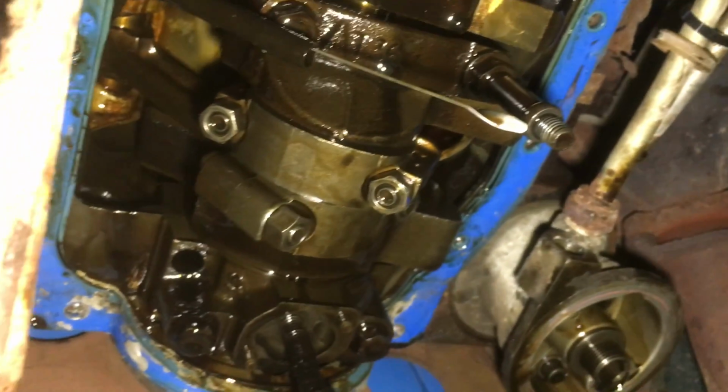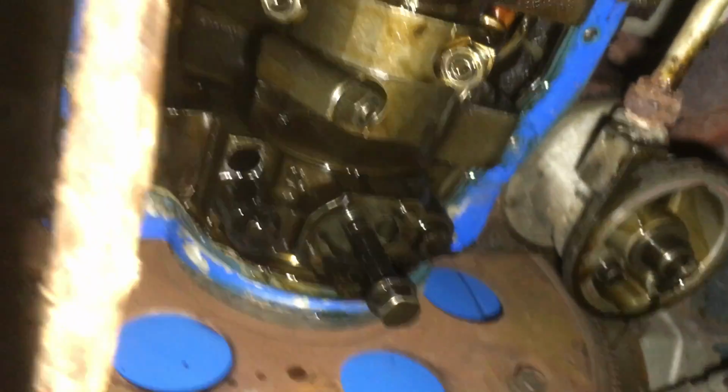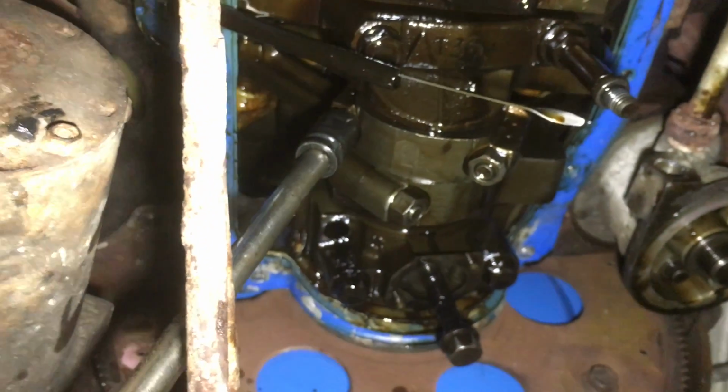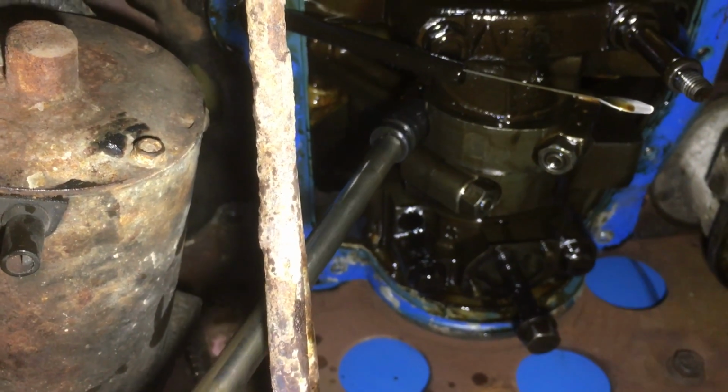Are you guys having a V8? At this point, I really like four bangers. Let's go.